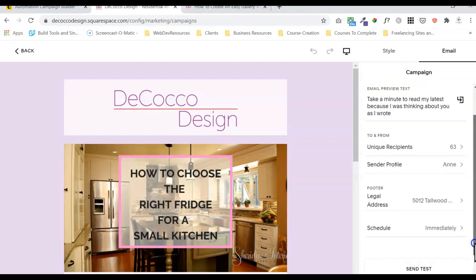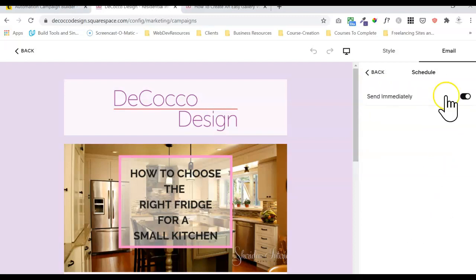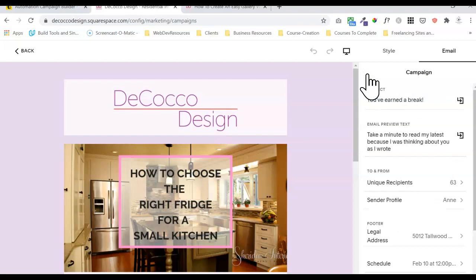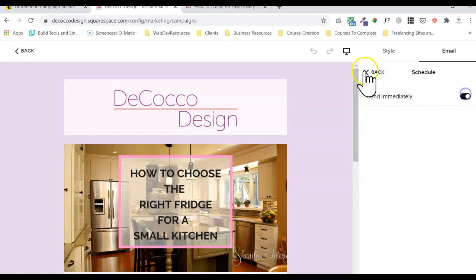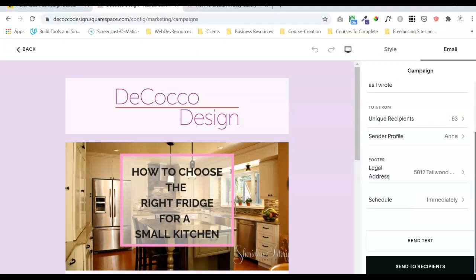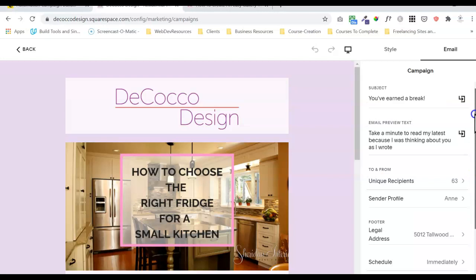And we can schedule to send. This one says if we uncheck send immediately, we're presented with a calendar, and we can even choose what time to send it, which is great. So you can write a bunch of these at once and then send them all. You can kind of block schedule, as it were, and then drip things out through the week, which is really great. Okay, but we are going to say to send immediately. We're not ready to send it.